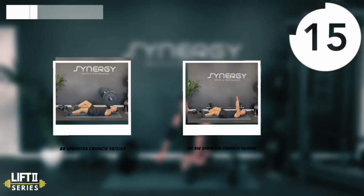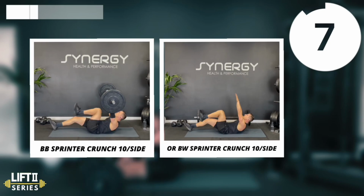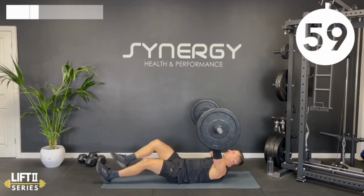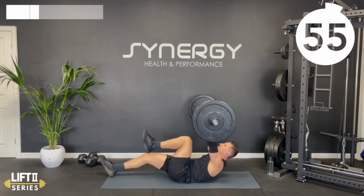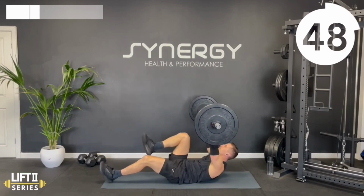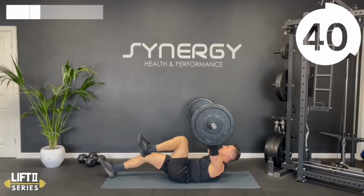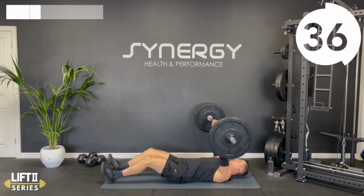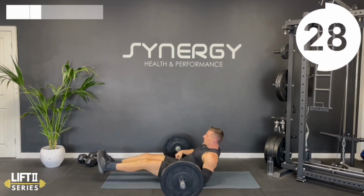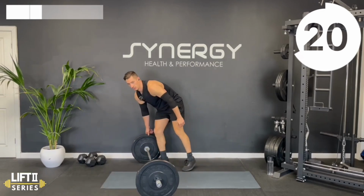Okay, lying on your back on the mats now. You can do this with or without the weight. But we're going to do 10 per side sprinter crunches. So you're going to alternate knees to the chest, reaching the bar every time. So you should have totaled 20 reaching crunches of the bar, alternating 10 per side, knee tucks up towards the chest.